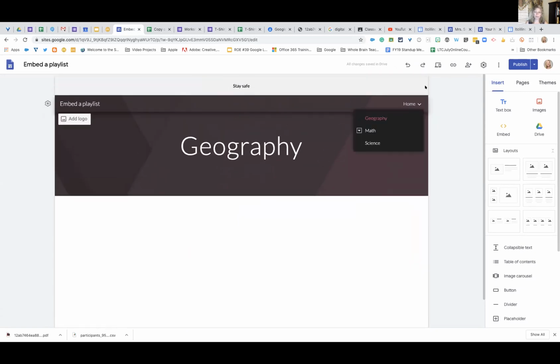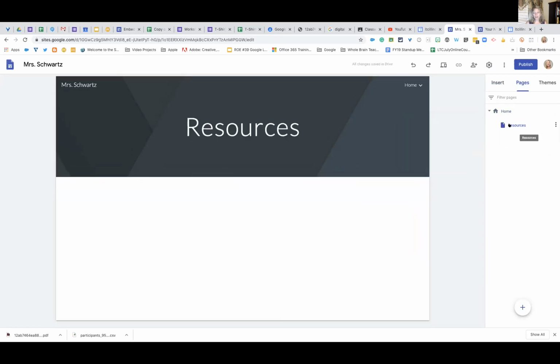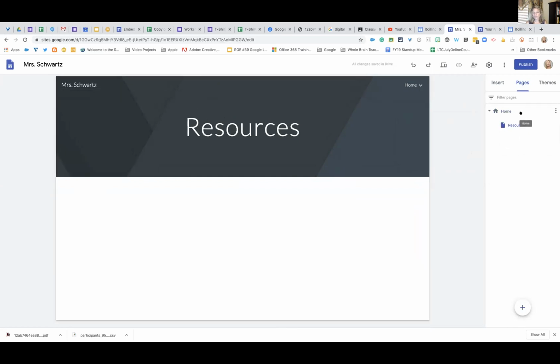So how do I get the different pages? If I go up here to pages, I'm on the home screen. I can click on the three dots here and I can add a sub page. So again, if I want to add a sub page of resources, I can name it resources. And right now I can click on resources over here to get to resources. I can come up here and go back to home, or I can go to resources. So the more subpages I have, the more they'll be listed here. And then when you click on this arrow, they'll be under that arrow.